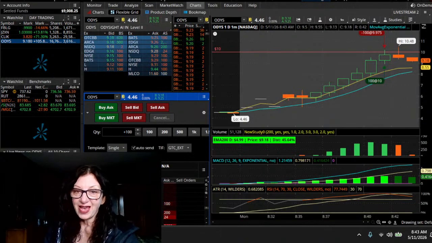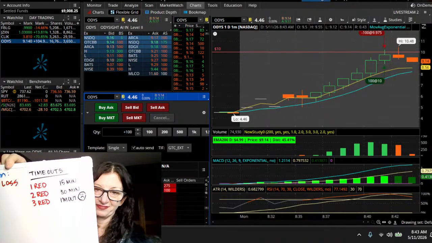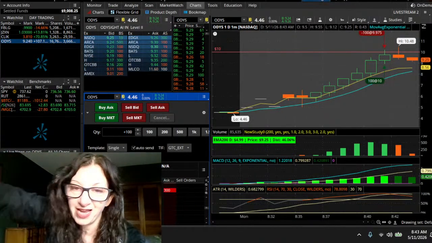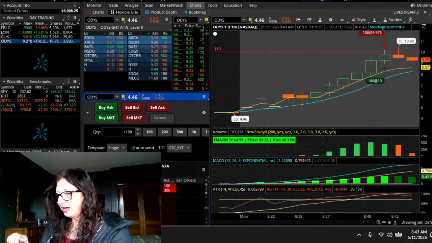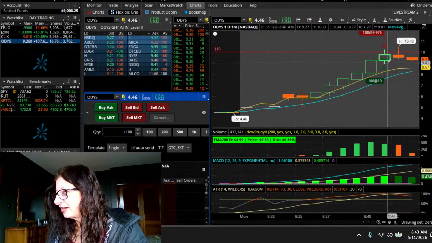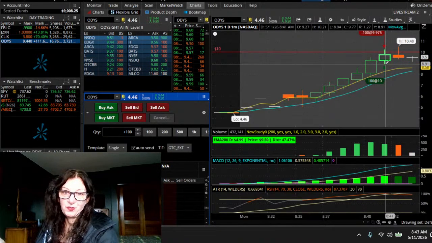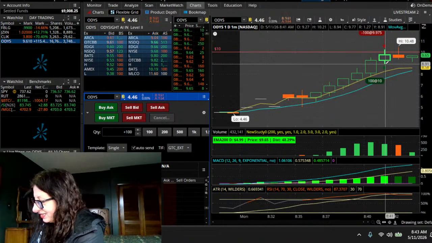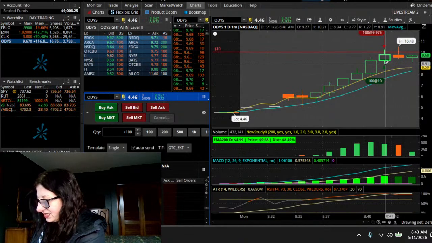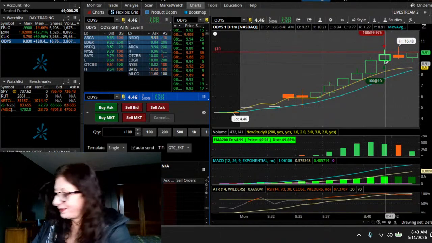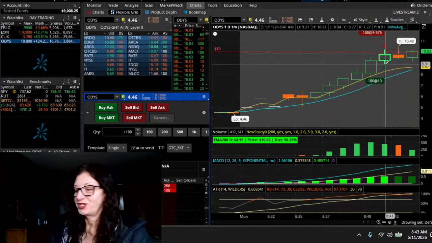But because of that, because I've had one red trade, I have a 15-minute timeout, guys. So let's see. That occurred at 8:41. So 15 minutes from 8:41 is 8:56. So I cannot get back in until 8:56, no matter what. Had one red trade.